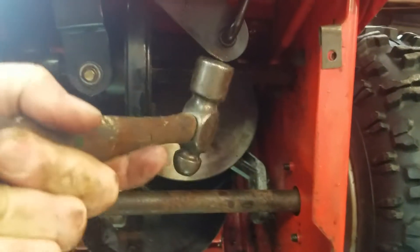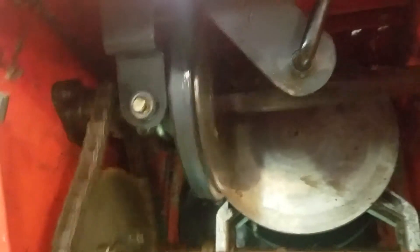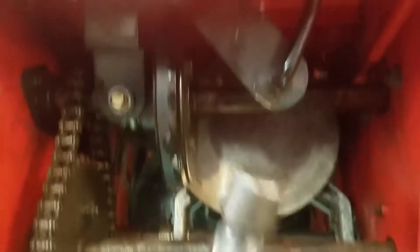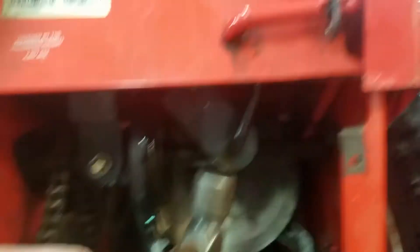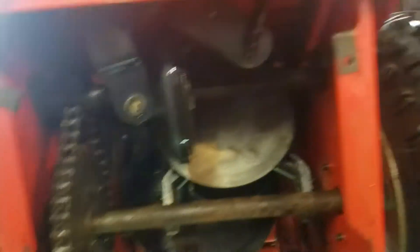I tapped it with a hammer as I had this thing kind of stuffed into fourth gear — so moving from fifth gear to fourth gear. I wrapped up on this arm, which I can move from underneath, and I also tapped on the side of this as I spun the wheel. Kept on spinning and tapping, and finally it moved slightly, got up into fourth gear. Moved this over into neutral so it was loose, and then kept wrapping up on this arm and got it to move all the way over, which is where it's supposed to go.